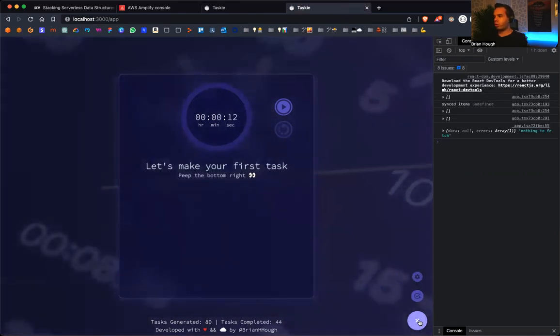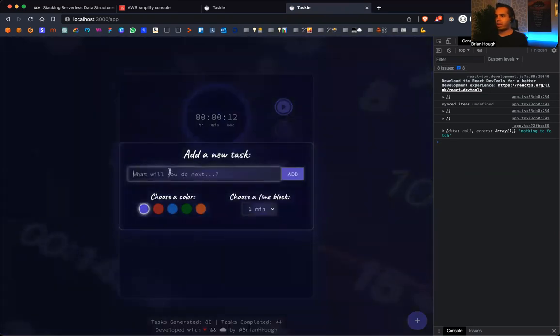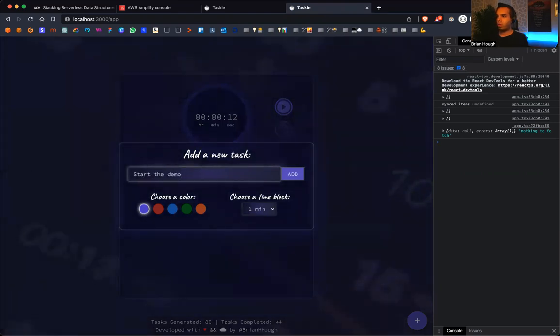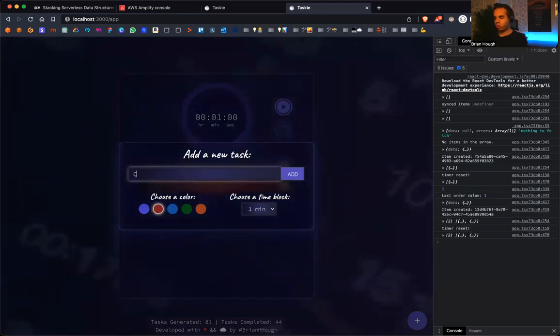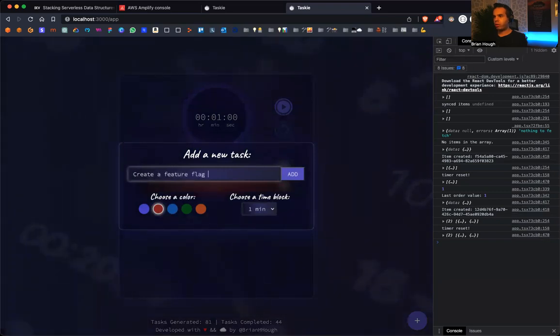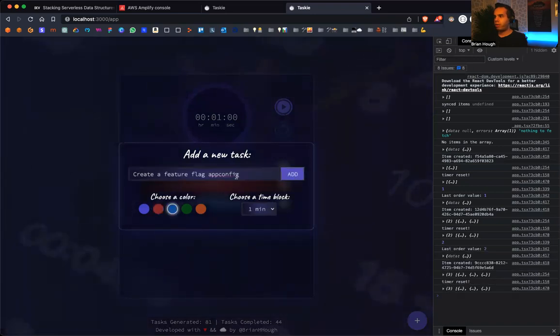When we want to create an item, you can just hover over here. We'll do add a task. We'll say start the demo. For this one, we'll just say a minute. You could have different ones, but just for sake of demo, I'm just going to do this. Let's say ship the next version of the app. We'll do add. Let's do create a feature flag, app config, add.